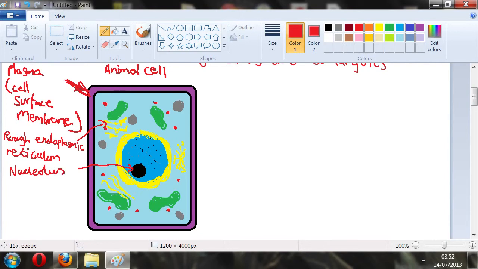Nucleolus. Ooh, now this one's going to be a bit tricky. Nucleus, yep, cool. That ribosome didn't quite make it.